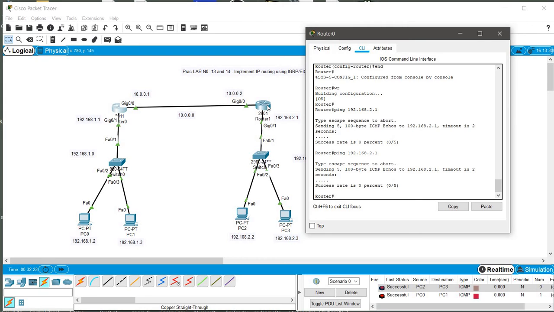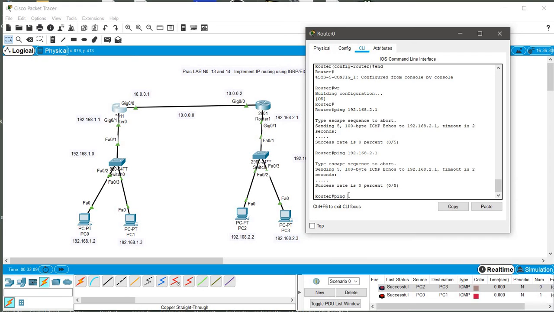This router knows this entire network and can communicate with this router, but this router doesn't know about the network of this area and this area also.